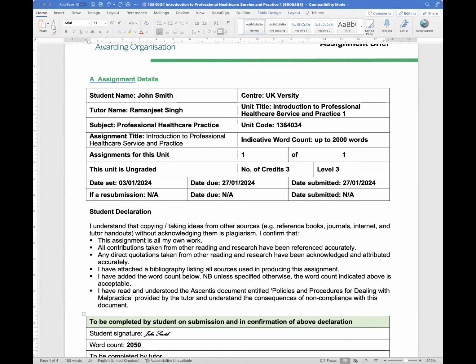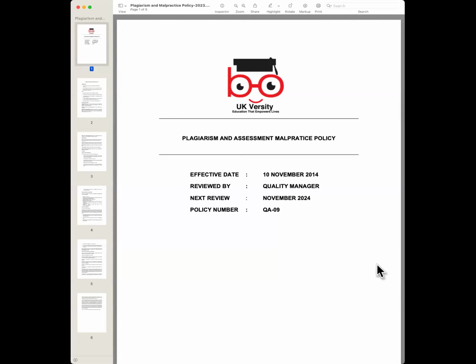detection for AI, which is assignments or things which are written by artificial intelligence, like ChatGPT in particular, or there are lots of different tools like Perplexity, Claude, and you would need to make sure that the assignments you're doing are not written using AI. Now, the reason I say this is because at some stage we are scanning your documents through AI software, and that would mean that if you're caught, then we have to give you an official warning.